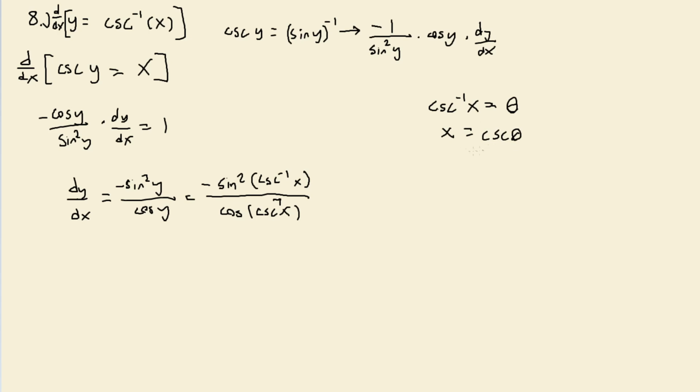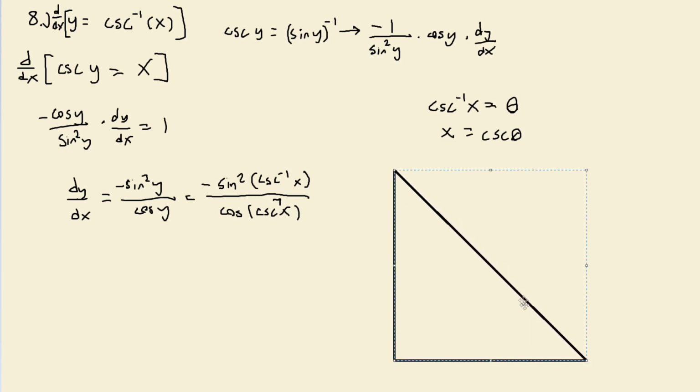And so I want to construct this triangle where cosecant of theta is equal to x, so that will allow me to plug theta into this expression, just like we did in the last video. So what's cosecant? Well, if sine is equal to opposite over hypotenuse, then cosecant is going to equal hypotenuse over the opposite side. Hypotenuse would be equal to x, and the opposite side would be equal to 1. And now cosecant of theta is going to be equal to x.